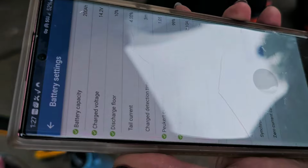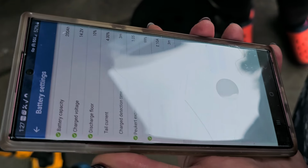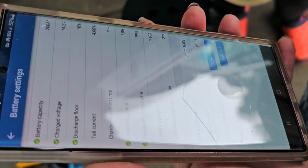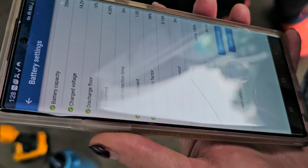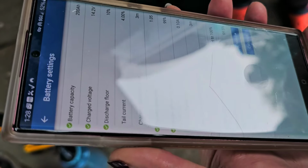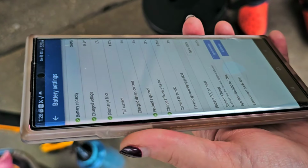But as soon as you see that it's at that top off level of voltage, but it's not taking any amps, then hit the synchronize. Okay. And then it'll know what full means for these batteries, and it'll be more accurate. And that one? No, you never have to do that.